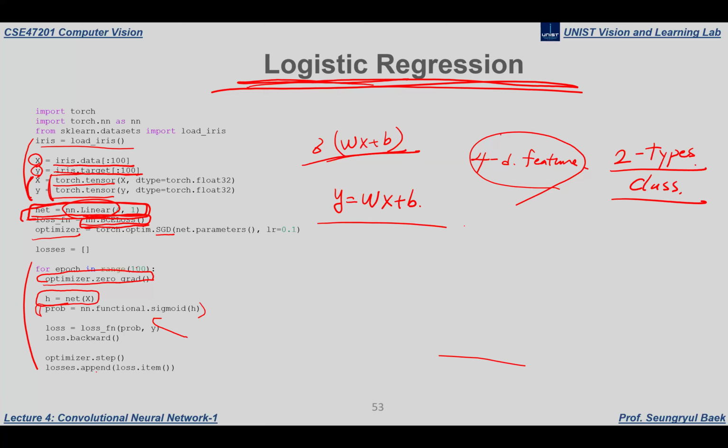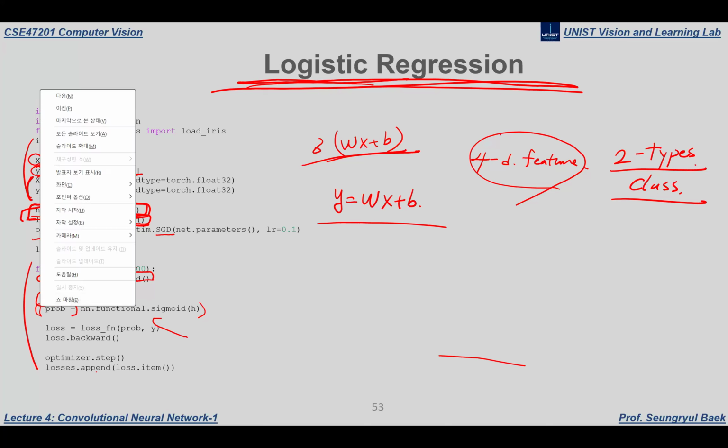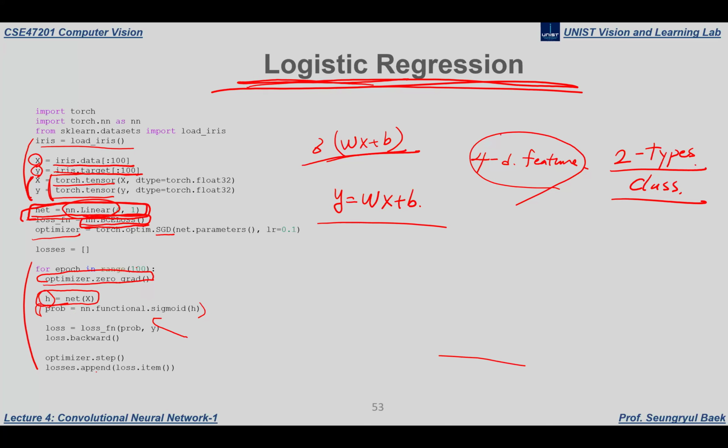And then after getting H, which is the intermediate output, we will further apply the sigmoid function to H. That will implement these things, and that becomes a value from 0 to 1.